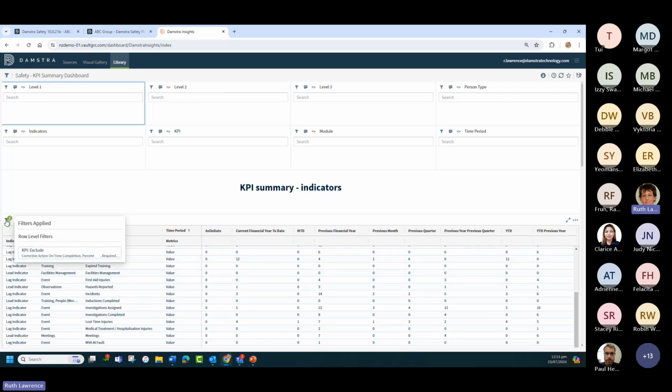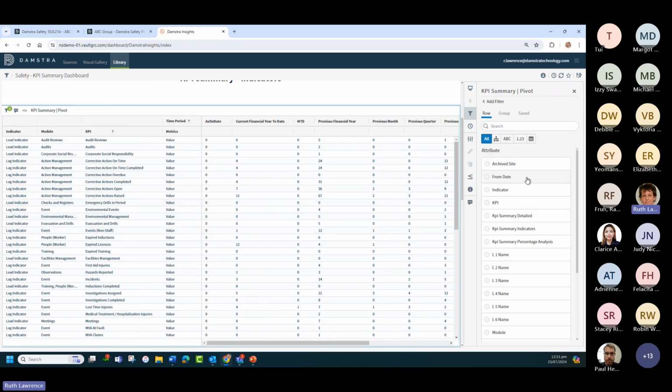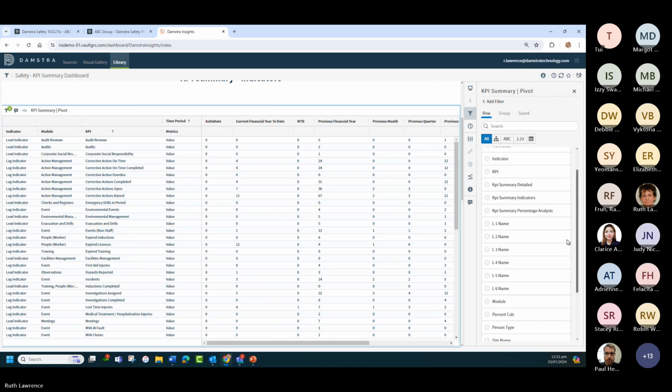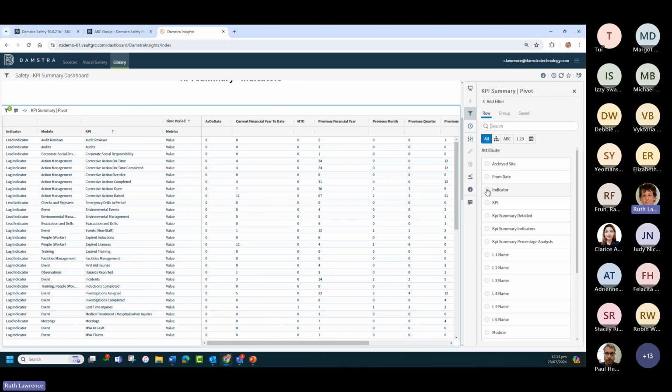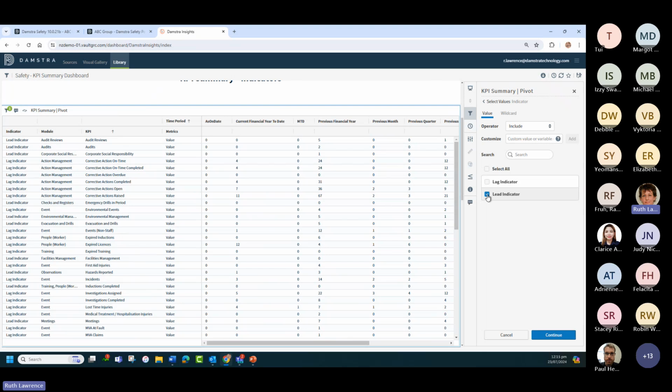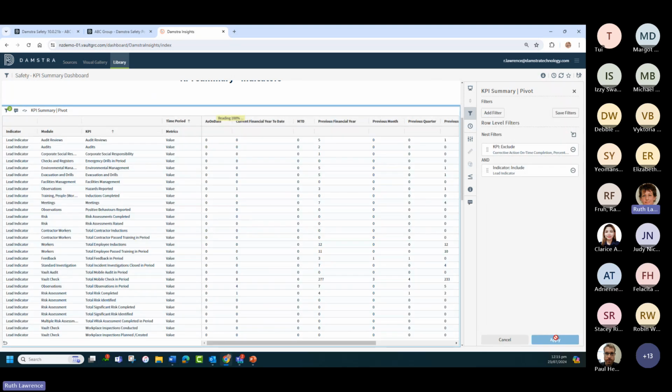This pivot table, I could add a filter that I just wanted the indicators, so my indicator to be my lead indicators and apply those.